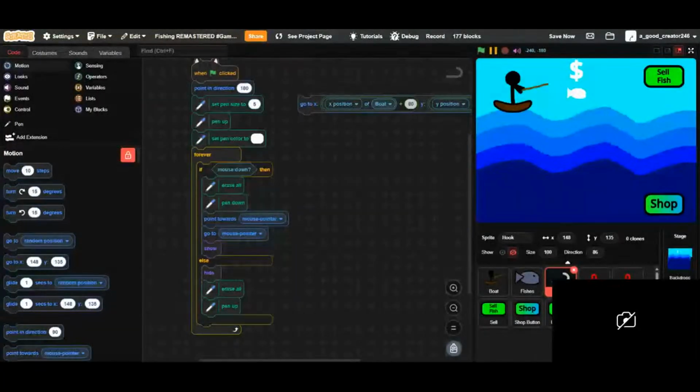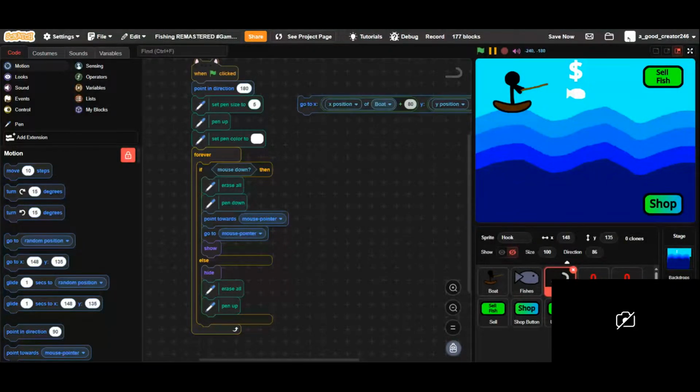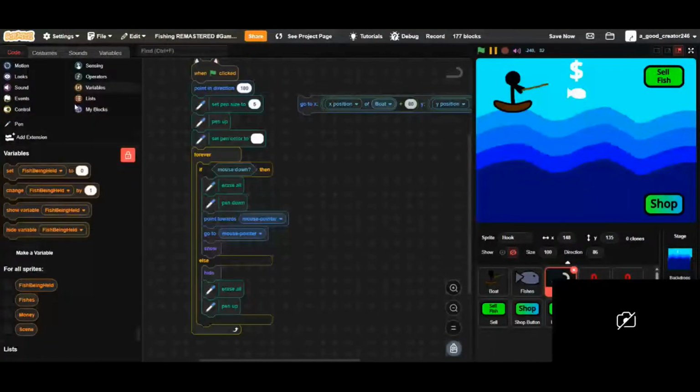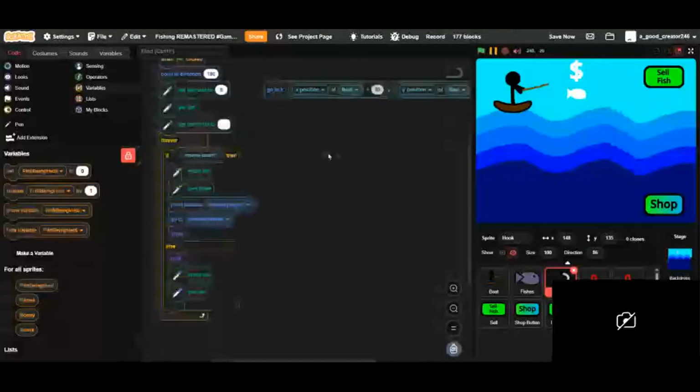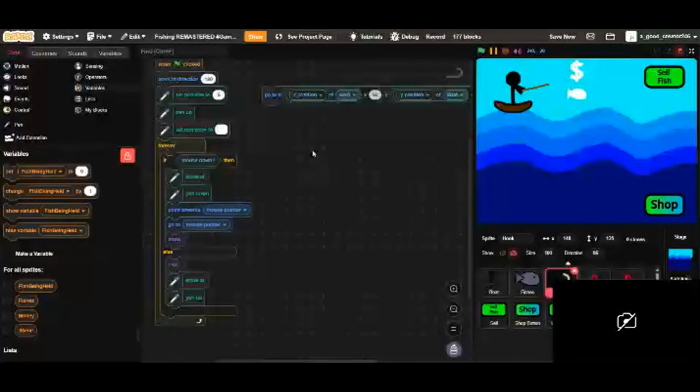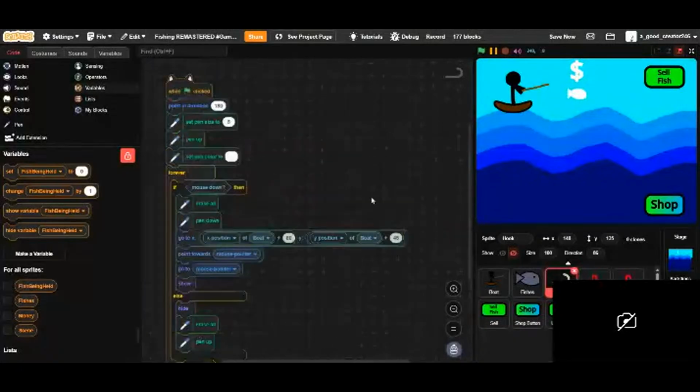I really want to do random position, or not random position, but like go to hook, but that wouldn't work. I don't know how this would work. I know it'll take variables, but I still don't know how I would do it. Oh gosh. Probably shouldn't be doing this fishing game. The game's finish is probably not going to be that good, but I'll make it better than the other game though. I don't think fishing speed would be anything. I don't think we have to add upgrades for the fishing rod or anything.